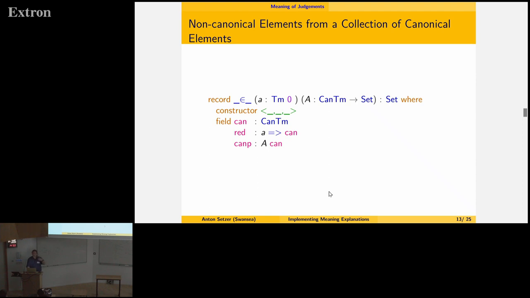And now we can define the meaning of judgments. First, we look at what are the – so Martin-Löf always talks about the canonical and non-canonical elements. The non-canonical elements are programs which reduce to a canonical element. So we have formalized it as a record type. What is a non-canonical element? It's given by a canonical element, a proof that A reduces to this canonical element, and a proof that this canonical element is a canonical element of the original set.